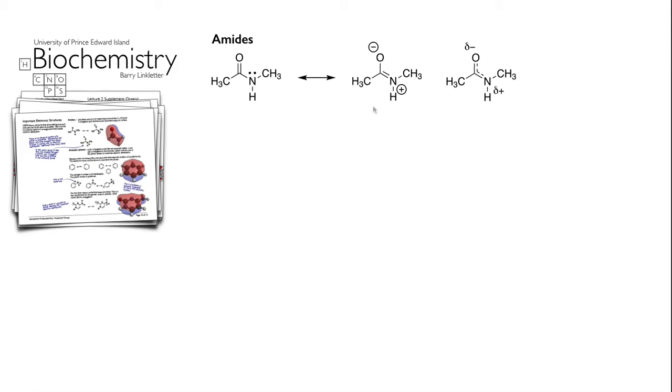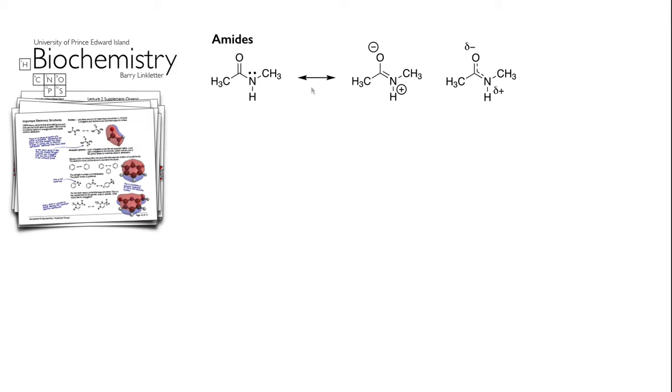Now, to obtain the stability of this resonance structure, you have to have all the atoms that I'm showing you here. They all have to be planar. This oxygen, this carbon, and that carbon, this hydrogen, this nitrogen, and that carbon there. They have to be in the same plane. Otherwise, the electrons can't flow like this. Now, if they weren't planar, if everything was sp3 tetrahedral, that's fine. You just can't do this resonance. But if they were planar, everything sp2 hybridized, then you do get this resonance. Both structures are possible. This is just more stable.